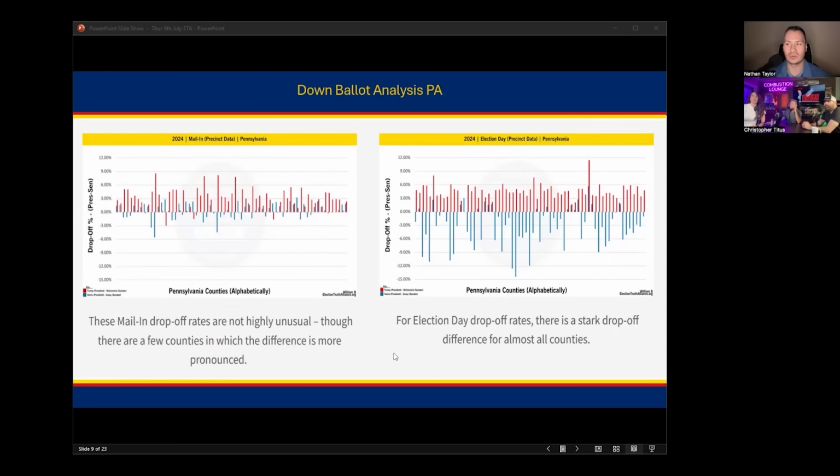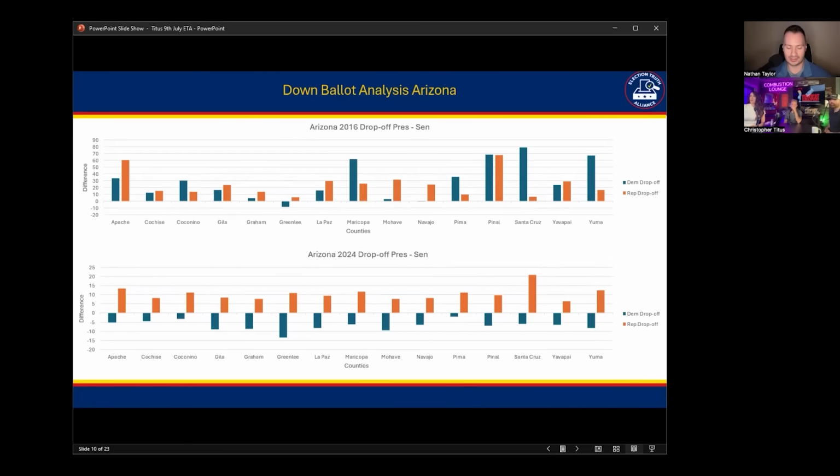Interesting. And so we bring up the question then, if there's a compromise of tabulation machines and you are causing this down ballot difference, this drop-off anomaly, because you're changing votes, then we're seeing it focused around election day or early voting, depending on location. We saw it for early voting in Nevada. We're seeing it in election day for Pennsylvania. North Carolina, we don't have it as cleanly by vote type, but we're still seeing the concern. And what's interesting is we're seeing the same concerns in Arizona.